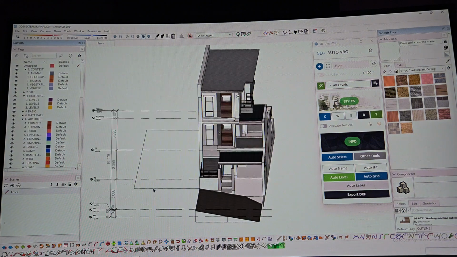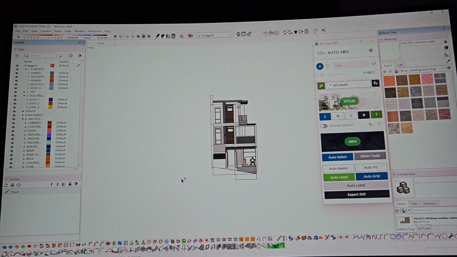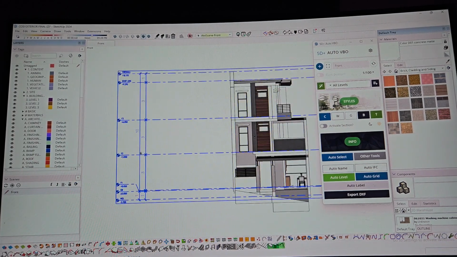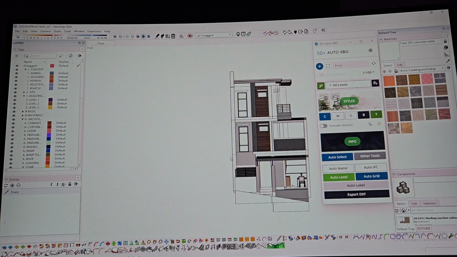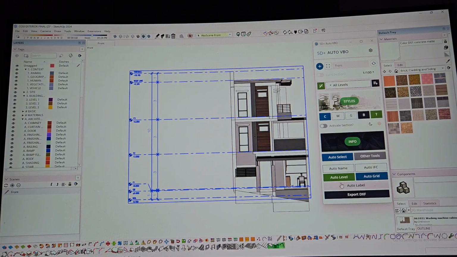Okay, so if I delete this, maybe it will be nearer. Maybe, just maybe. Auto level. Nah, still 4. The question is there an offset for that? Offset 0. It moved nearer, but not so much. Let's try again.